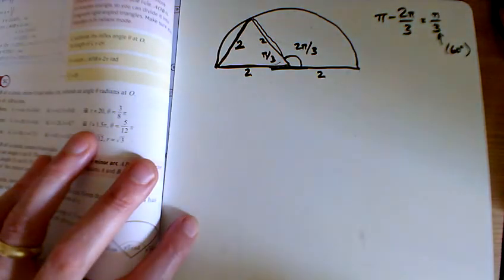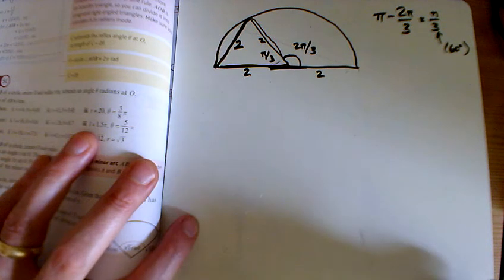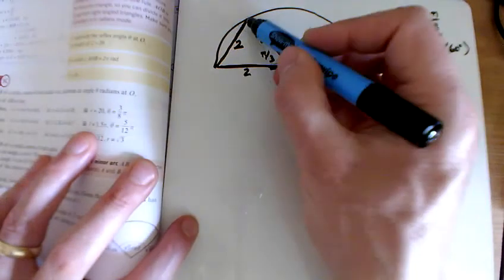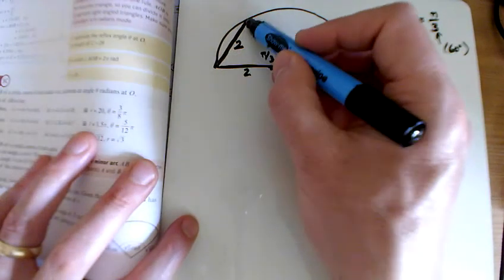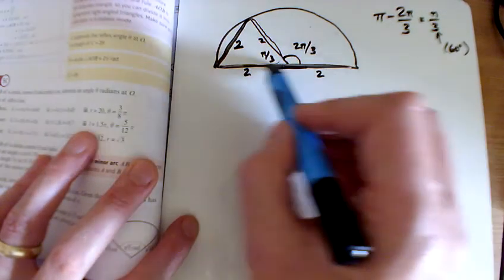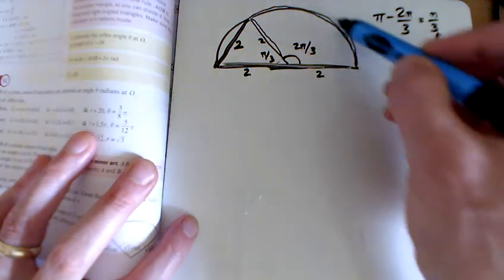Now I'm sure there's going to be a question later on where it's not an equilateral triangle, and we'll have to use some cosine rule to figure out that, but we've got just the simple way of doing that to start with. So that bit's 2, there's 2, and there's 2.